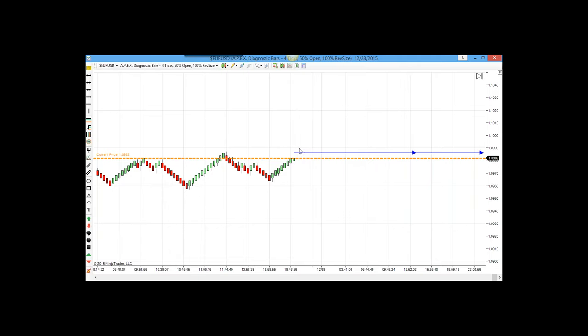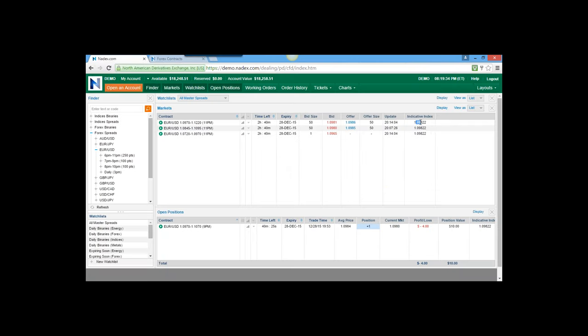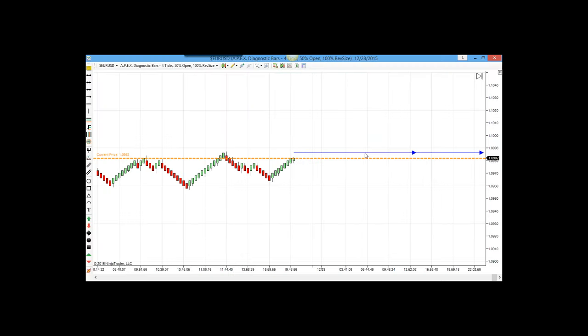Now, let's say that I got into this trade and the market just didn't move. Till expiration, it didn't move at all. What would I lose? Well, 0982 is where I bought in. Or no, I'm sorry. 0986 is where I bought in. And if the market expired at 0982, what's the difference there? From 86 to 82, $4. So yeah, I'd be down $4 at 11 o'clock tonight in almost three hours. Because hey, I thought the market was moving. It didn't quite move there. The market's right here when I bought in. I bought in right here. And it didn't go up. It just kind of sat there. I lost that $4 difference there.